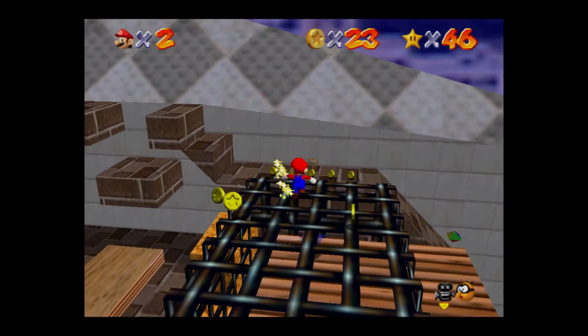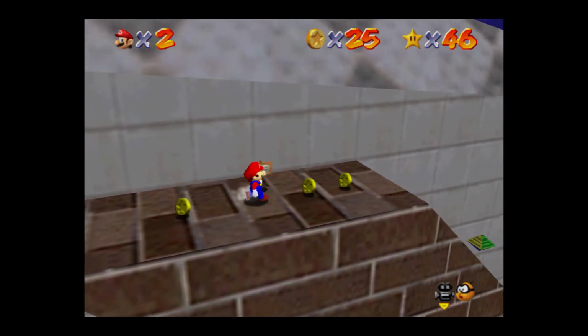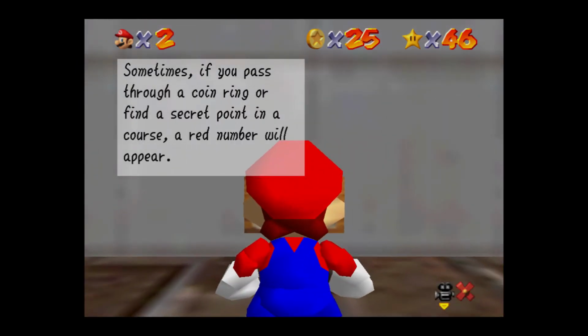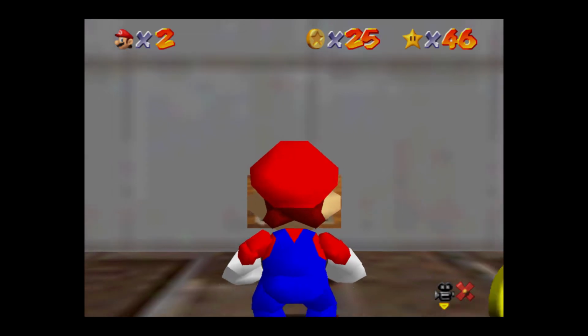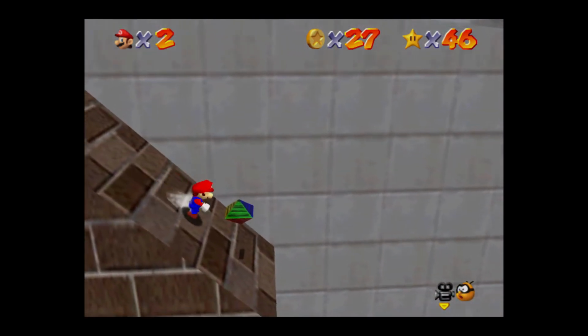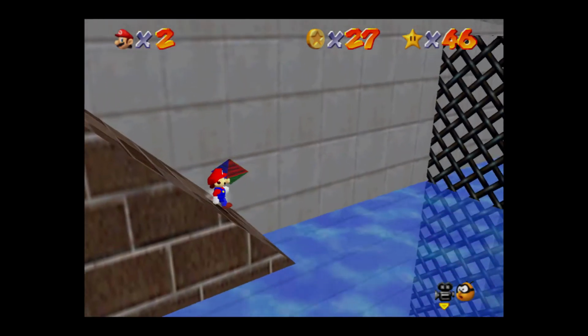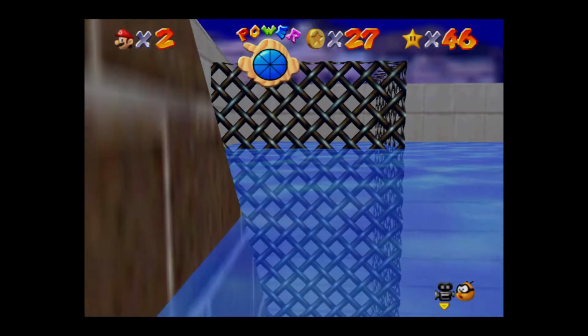Oh yeah, you gotta hit a certain amount of boxes. Almost like the red coins. Right. Maybe it's a substitute for red coins. Let's see what this guy says. If you pass through a coin ring or find a secret point, if you trigger five numbers, a secret star will appear. Okay, so we're trying to get the coins. Yeah, remember in the first world where we went through the coin rings? Yeah, and got a star? It's probably like that. Also, there's a cage over there you can probably get on the other side.